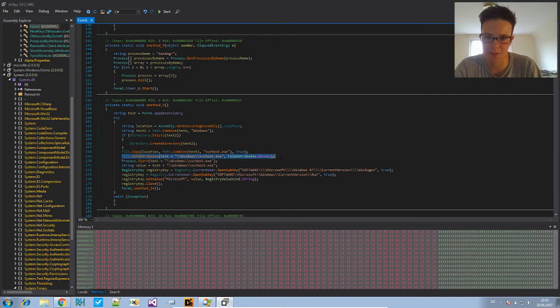It sets the attributes to normal. Okay. I kind of was expecting they set it to hidden. They run themselves, and then yes, they set the value Microsoft for the run key.